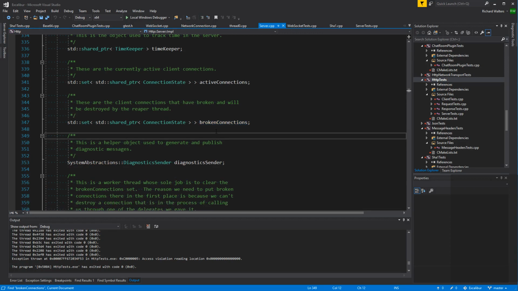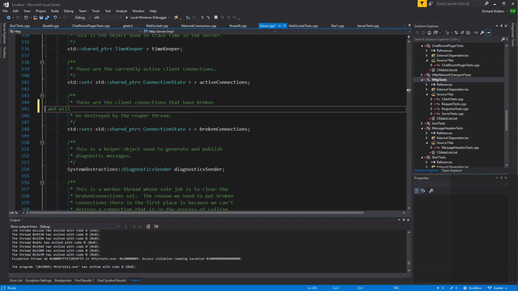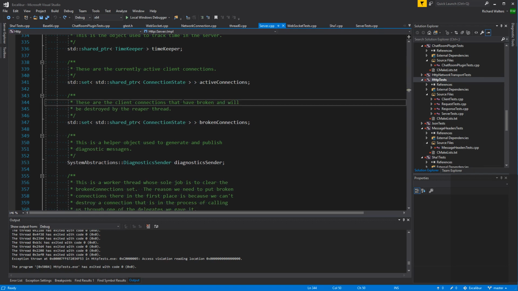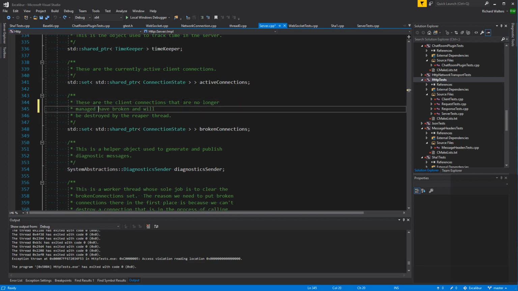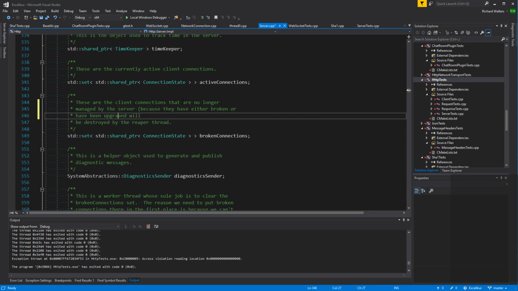So instead of broken, these are the client connections that are no longer managed by the server because they have either broken or have been upgraded and are now handled by a resource, and will be not destroyed but reaped.